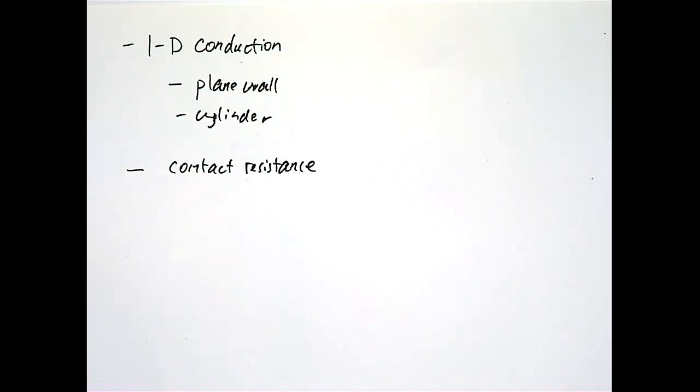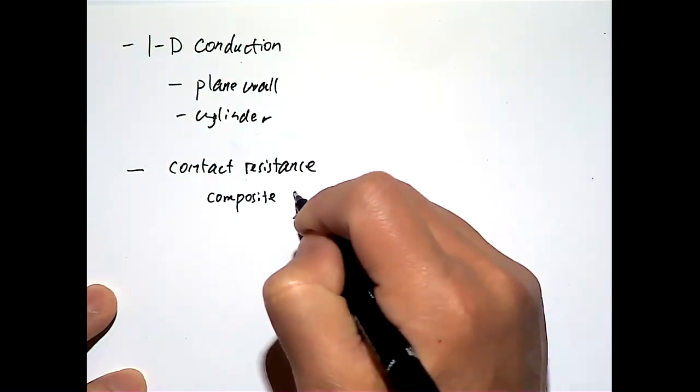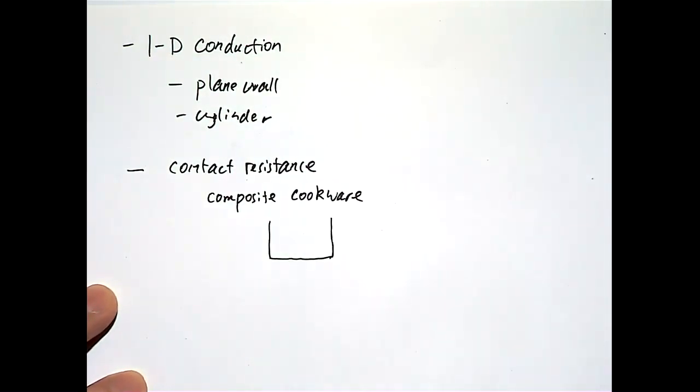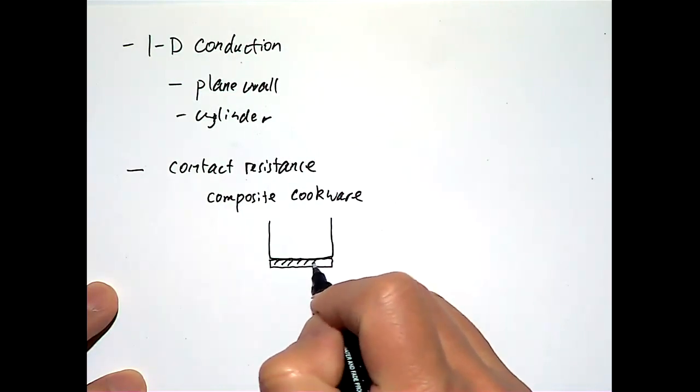if you do some cooking at home, if you look at the base of the cookware, either the pan or the cooking pot, often it's pretty thick. That's called a composite base. Several different types of materials are put together to enhance the heat transfer, because the heat is always coming from the bottom, right? For example, if you have some kind of pot, then at the bottom often you have some good conductor.